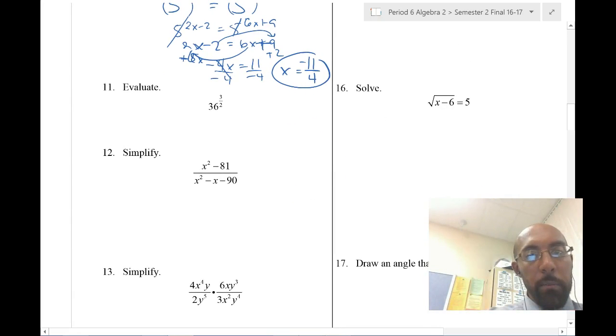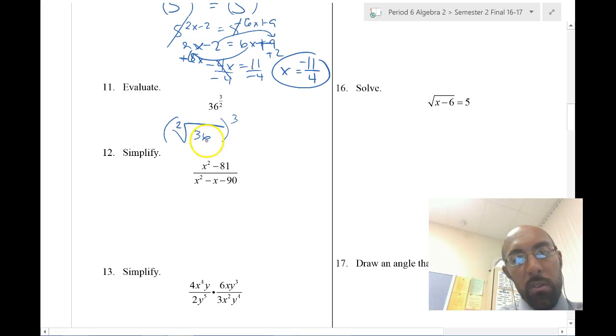All right, so number 11. All right, so I want to evaluate this. So this is rational exponents. In other words, an exponent that has a fraction. And so remember, we can convert this into a radical by, first draw the radical. That 36 goes inside. The number on the bottom becomes the index. And then surrounded in parentheses, and that number on the top goes outside the parentheses.